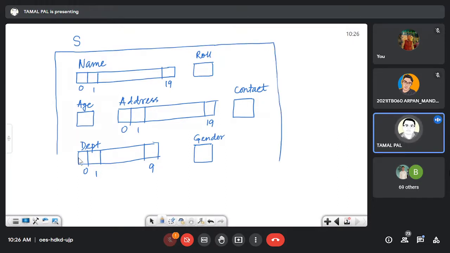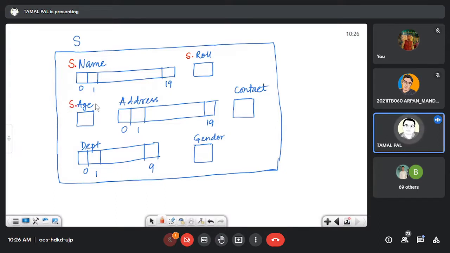In memory actually, the total memory allotment for the structure variable is 63 bytes as per our definition. Okay. Now, how do we identify these elements? We will identify not by name, we will identify by age dot name. So I am writing age in a different color. Similarly, age dot role, because age is here actually.